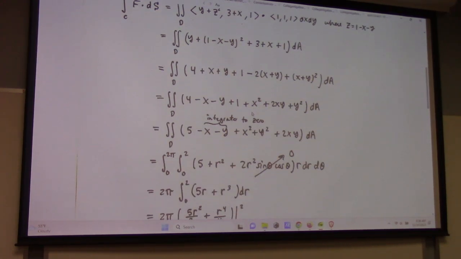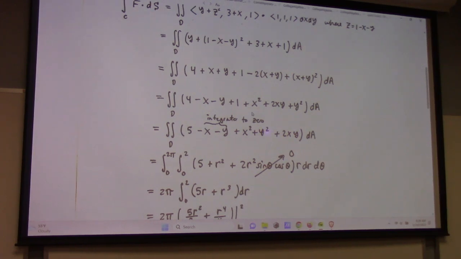Some details. So basically, I just multiplied that out. That's where I probably made my mistake, if I did make one. And let's see here. When I did that, things collapsed down. Eventually, I get 5 minus x minus y plus x squared plus y squared plus 2xy. Now, x and y clearly integrate to 0 over the disk because they're positive and negative on the one side of the disk and the other. And of course, you could also say the same about 2xy, but I didn't bother yet.